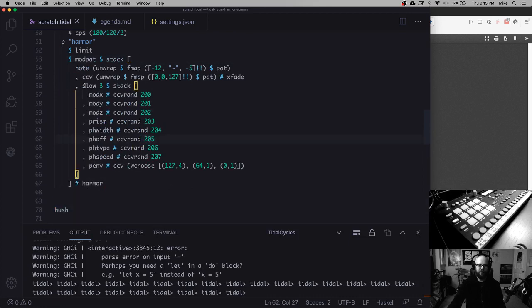All right, so I slowed down the changes in the synth, and it allows you to latch on to that sound for a bit before it changes.